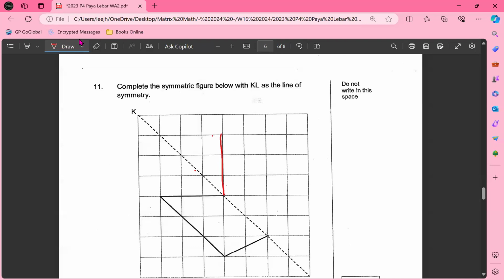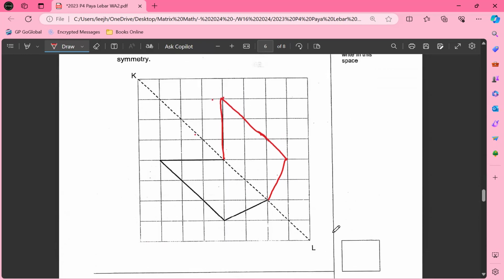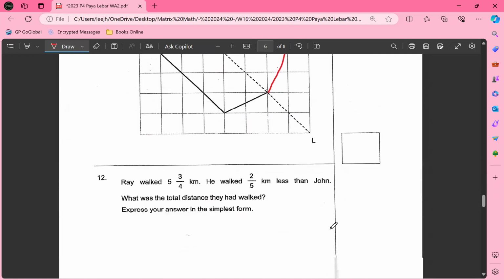This one is 2, right? So it ends here, so it's actually down here. So you just join it, trying to be as straight as possible. Then this one and this one, you just join the line. I'm not using a ruler, so it's a bit crooked. But when you draw, please use a ruler. So this will be your answer. This is the line of symmetry. Then you draw the other symmetric figure.